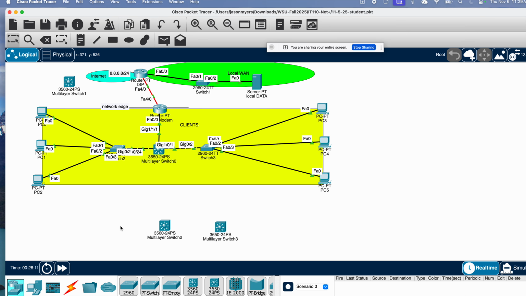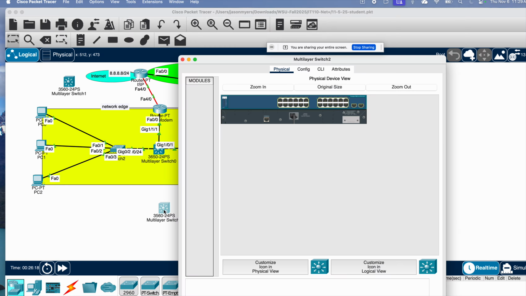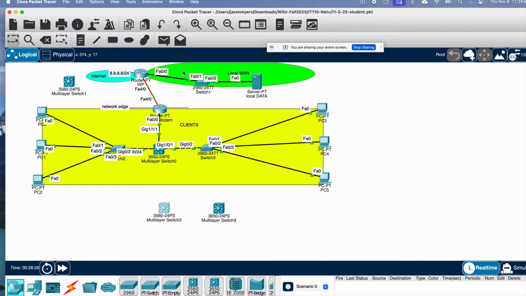Now there's a little bit of a difference between the two switches. There's a little bit of difference between these two. If you click on this and you go to the physical, it looks like, on the back of it, it looks just like a layer 2 switch, except you can route with this switch because it is a 3560.